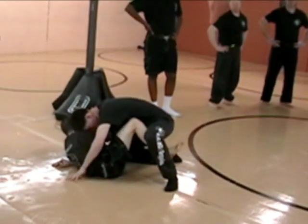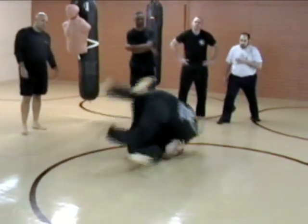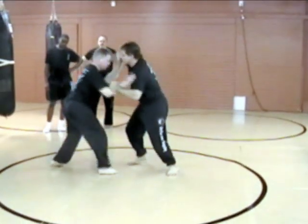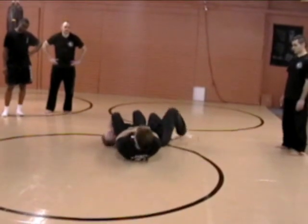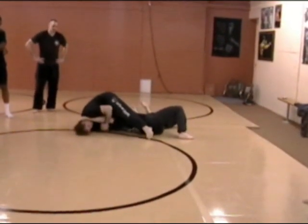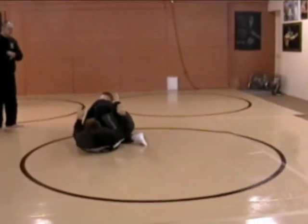Okay, he goes right away to the armbar, so it's even quicker, see? And now what I do is I go right to here, see? You can even lock a submission here, okay? It's more if I'm like this and I get in here, you can see the armbar is right there. He comes into here and right in and push right here and there's a submission. And what I do is I actually dive in and I do this. See where I am?